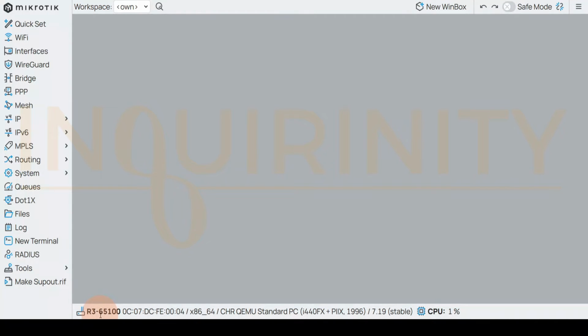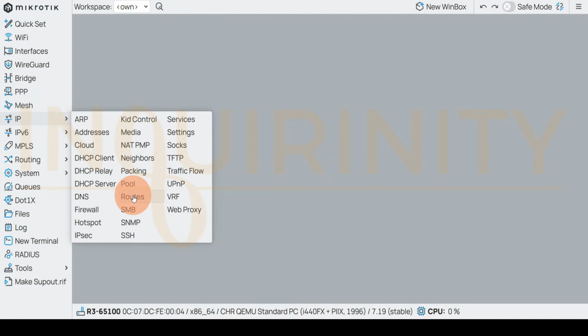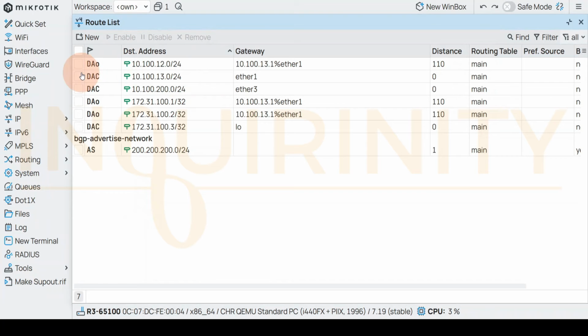And in R3, if you go to IP Routes, would it know the 100 network? It knows the 200 network, but you don't see any BGP routes here, meaning the 100 network from R1.